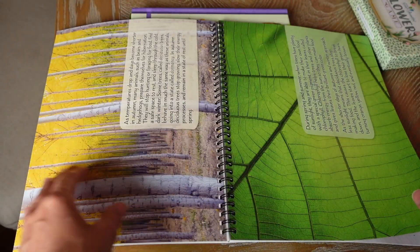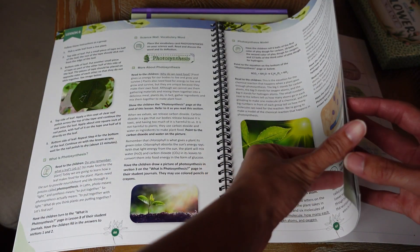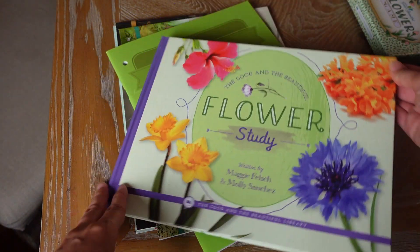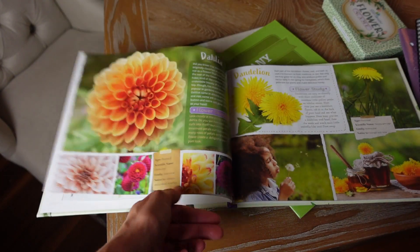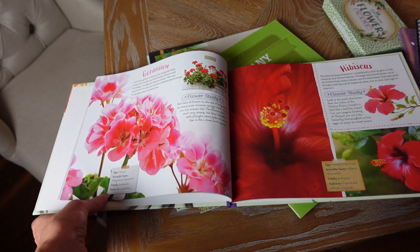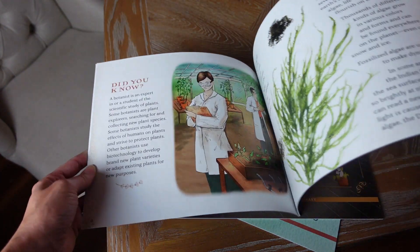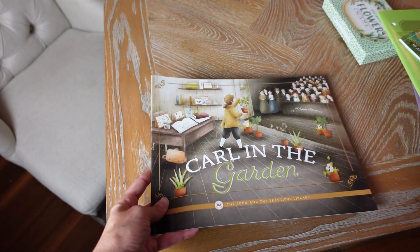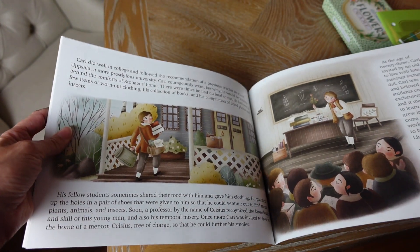There are beautiful pictures of changing leaves. Moving on, there's photosynthesis content, and this is a pretty thick unit overall. It also comes with a flower study book covering different types of flowers, plus the books Plant Hunters: The Story of Two Women Botanists and Carl in the Garden — so it's not just for girls, there's a book about a little boy too.